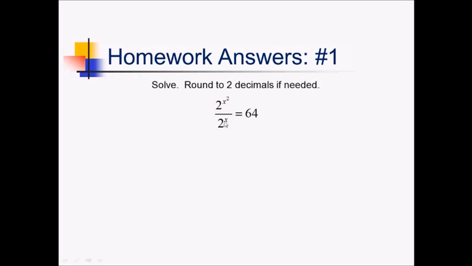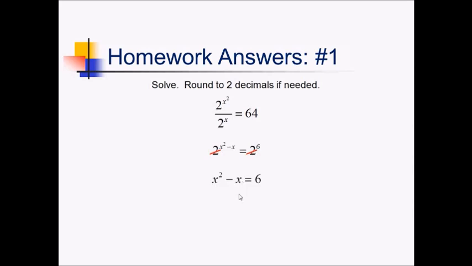On the left side, I'm also going to clean this up a little bit by using my exponent rules. Since I'm dividing like bases here, I can subtract the exponents. So simplifying everything, I can write this as 2 to the x squared minus x on the left side equals 2 to the 6th on the right side. Since I now have 2 to something and that equals 2 to something else, I can cancel out those bases, leaving me with just x squared minus x equals 6.